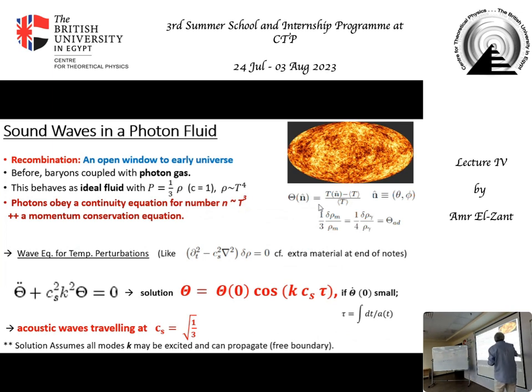And if they're adiabatic, then your initial theta dot is small. Your initial conditions for your harmonic oscillator here, theta dot is small, because you just compress the volume from zero theta dot. And so this is your solution of the harmonic oscillator. This is in terms of conformal time to take out the expansion, and this is the sound speed, and this is the wave number, 2 pi over lambda wave. Okay? And this is the speed at which you go.